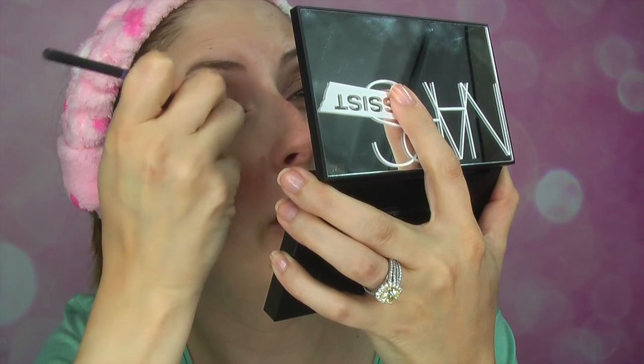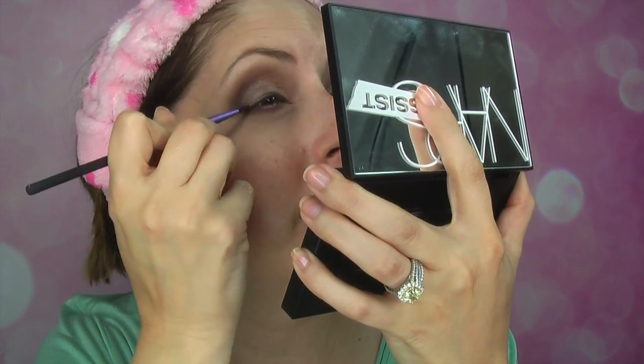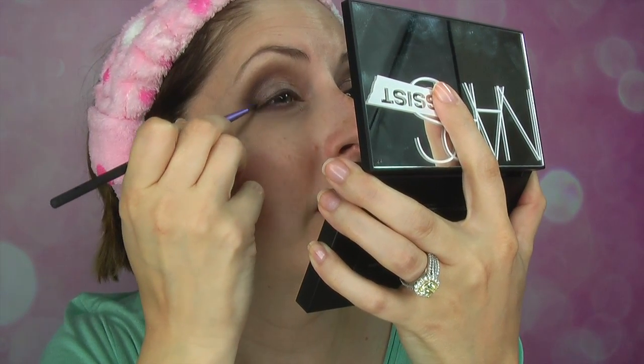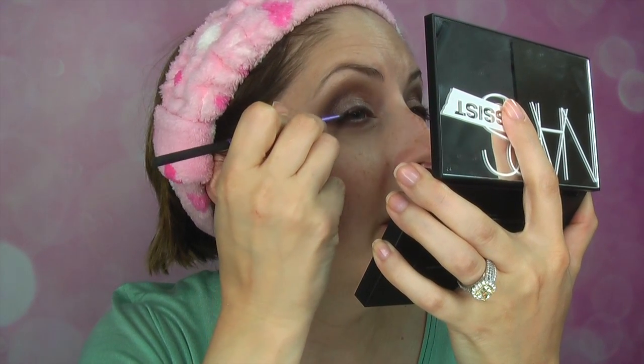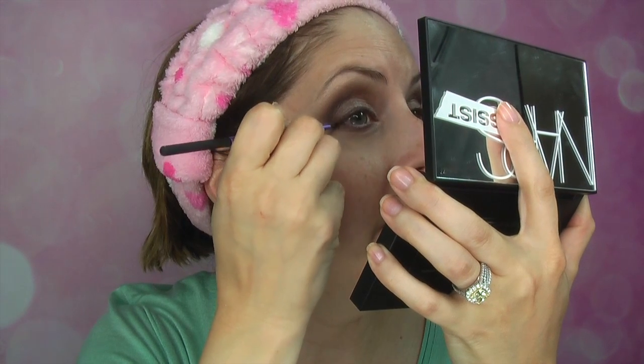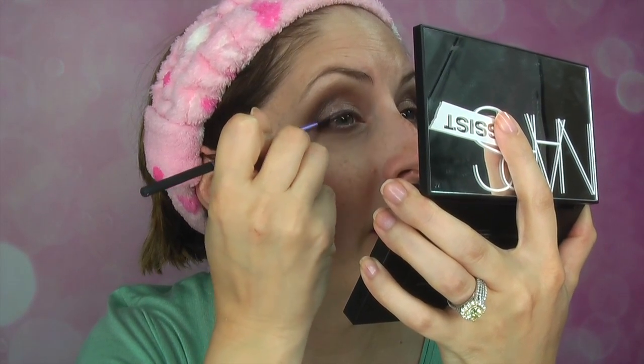But I'm gonna need a lot more of it, I can tell you right now. Oh boy, it's gonna take a while to get all of that on there, especially when I'm sitting under a fan and it's drying it out as I'm doing it. But look at the color payoff when you wet these suckers. You see? It's pretty.